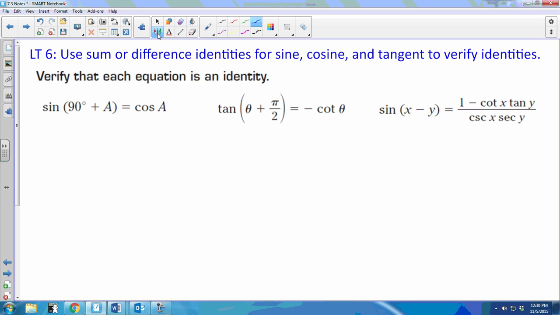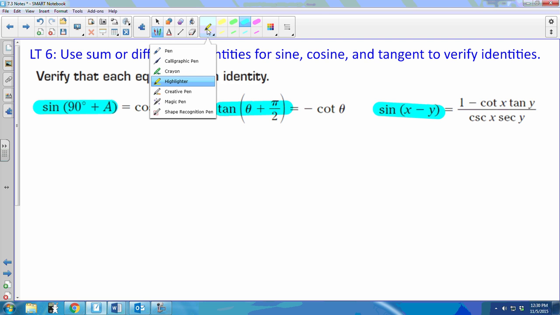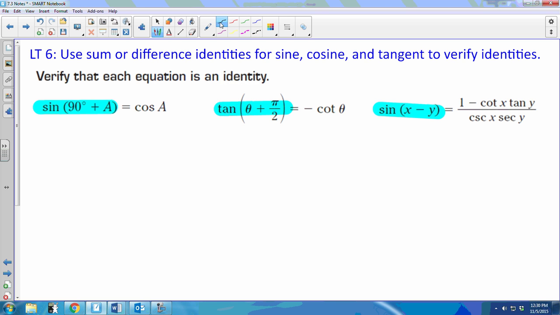So from now on, if you see anything where it says sine of a sum or cosine of a sum or tangent of a sum, you should immediately think of, oh yeah, there's an identity for that. Because if not, you're going to be trying to add 90 and A together, and that's not going to work. So you have to think about the identities. Again, you don't have to memorize these. They're on this red formula sheet for pre-calculus. All right, so I'm going to write down what the identity says for sine.